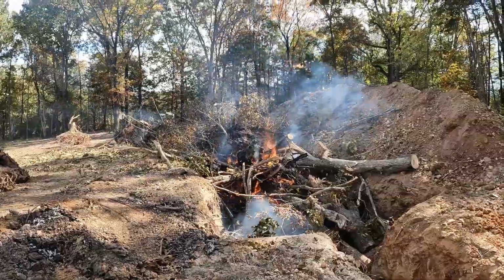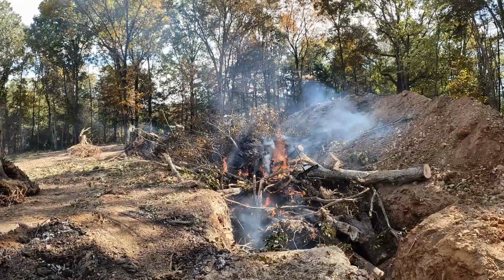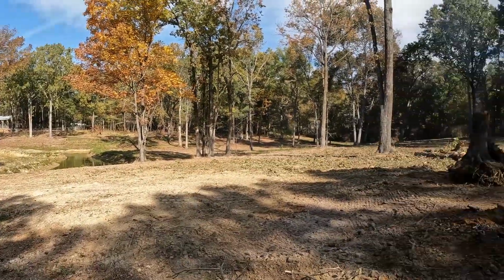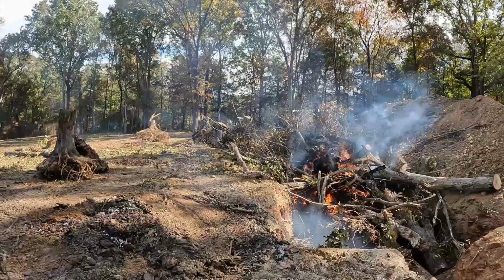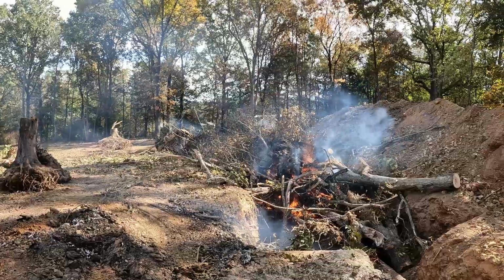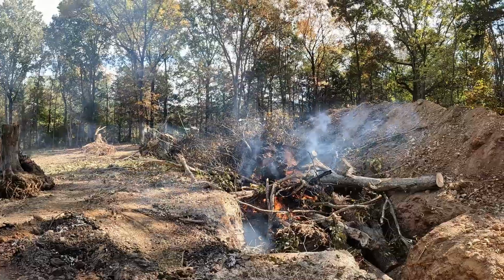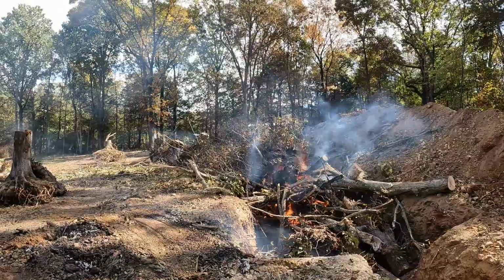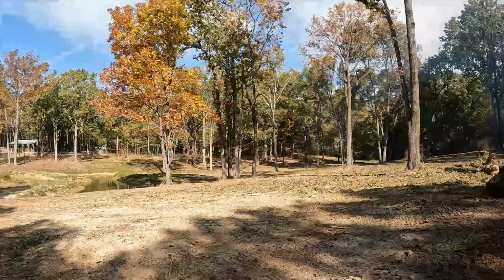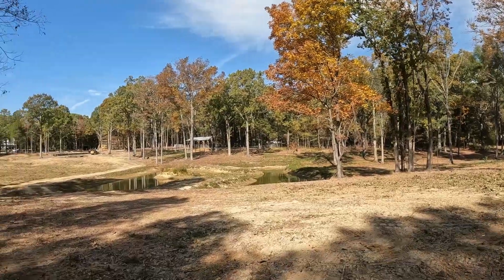The wind is blowing way more than I want it to, but I think it's blowing in a safer direction anyway, so I'm going to let that fall down in there a little bit, restack it, and then I'm gonna set all the stumps back on it, and then we'll start on the little pond project here.